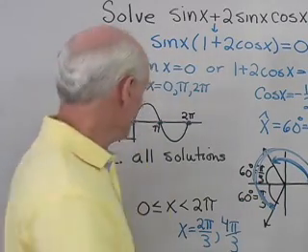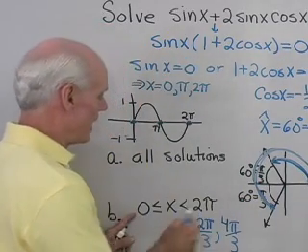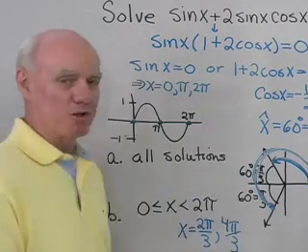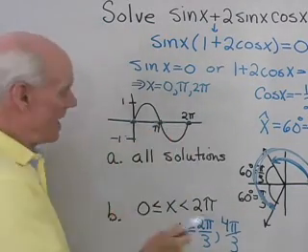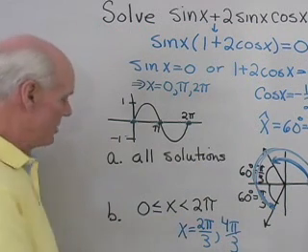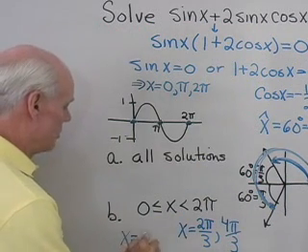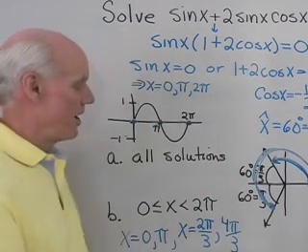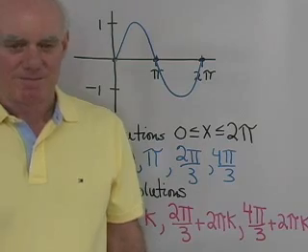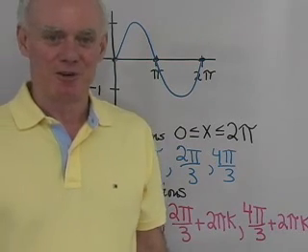Okay, so where are all my solutions between 0 and 2 pi, including 0 but not including 2 pi? Well, up here I got 0 pi. I'm going to leave that one out because of this strictly less than symbol. So x is equal to 0, and x is equal to 2 pi over 3 and 4 pi over 3.